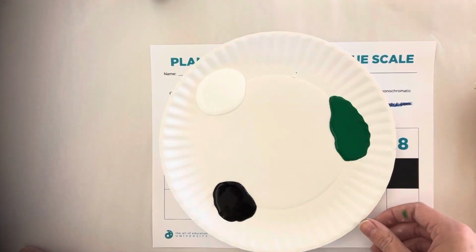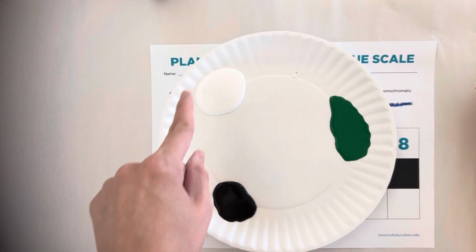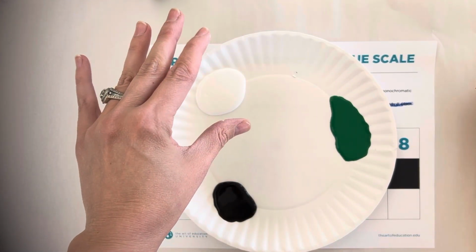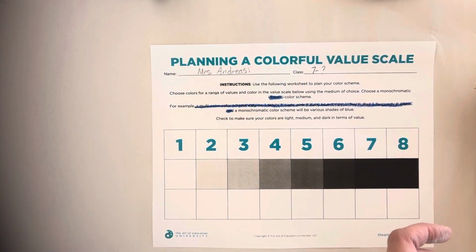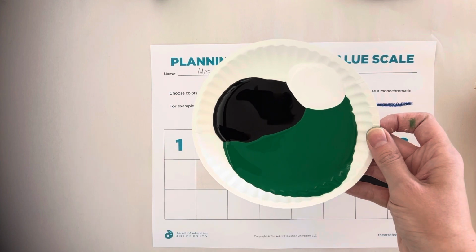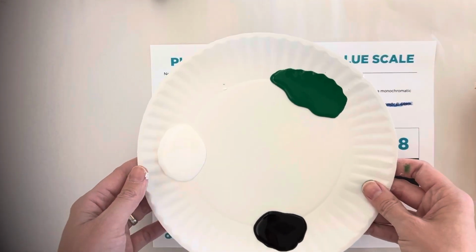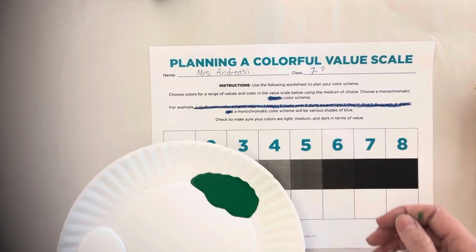Please make sure that when you squirt the paint out, you squirt about the amount of a quarter, like 25 cents. It will spread out a little bit, because if you put too much on there and it looks like this, you will not be able to mix any of your shades. So please just put a little bit. You can always go back for more whenever you need it.